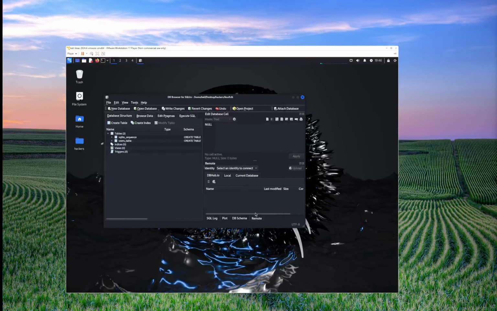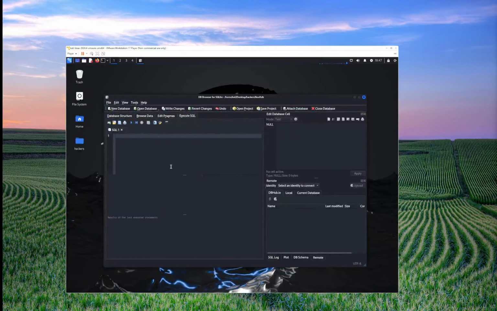The moment I click okay, I now have a database from SQLite, right? Then I call execute SQL query, and inside the SQL query I execute the command to insert new data into the database. I can say insert into the users table.